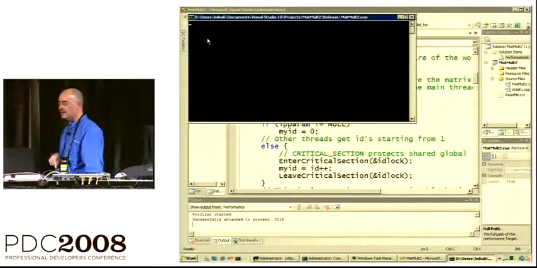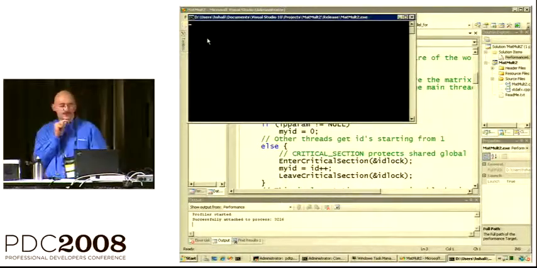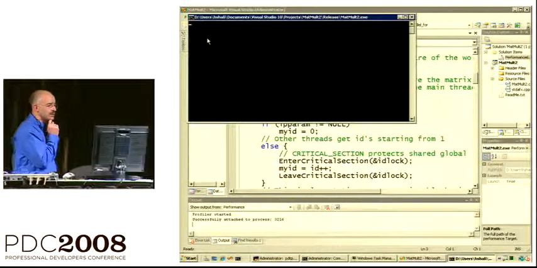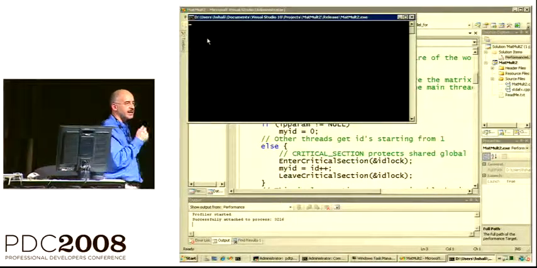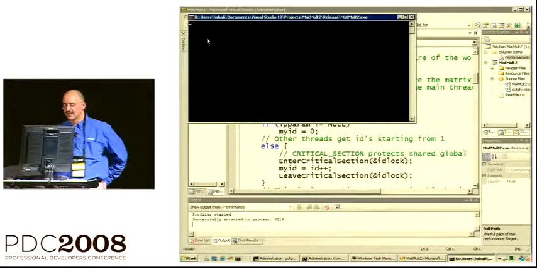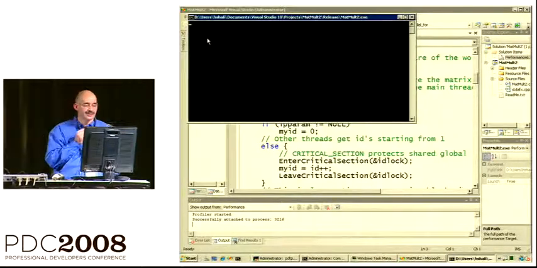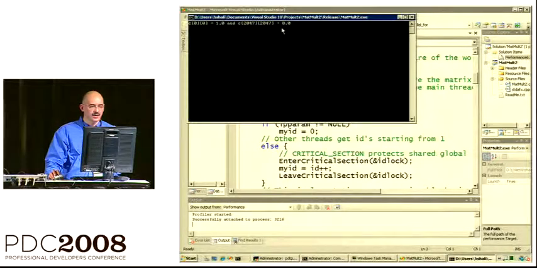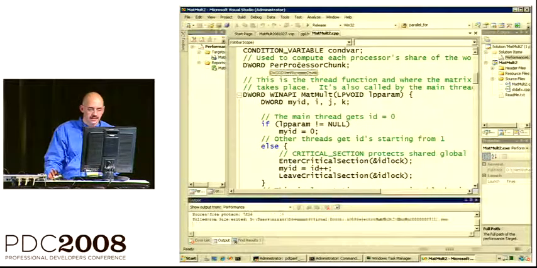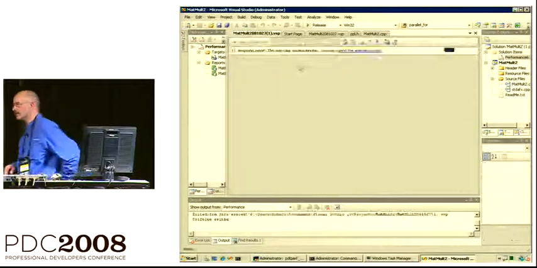So it'll take a bit longer than before because I increased the problem, and this is an order n cubed algorithm, so hopefully we won't have to wait too long. Okay, here we go, it's done. Okay, so let's take a look now at my report.